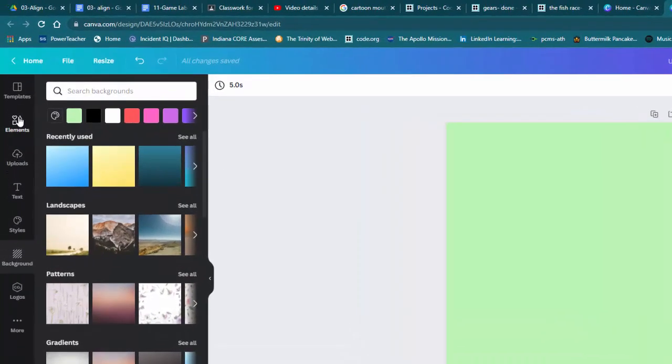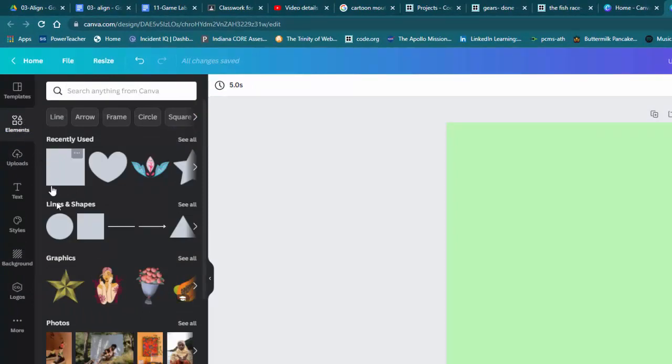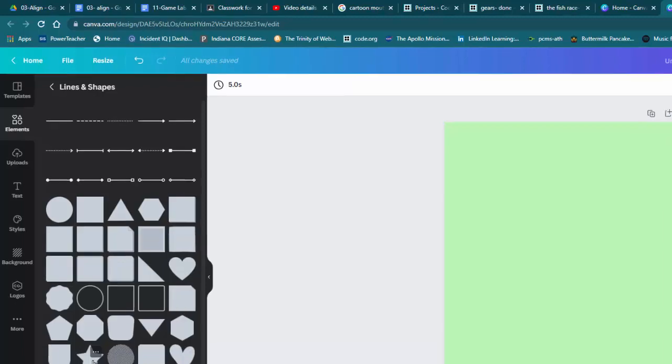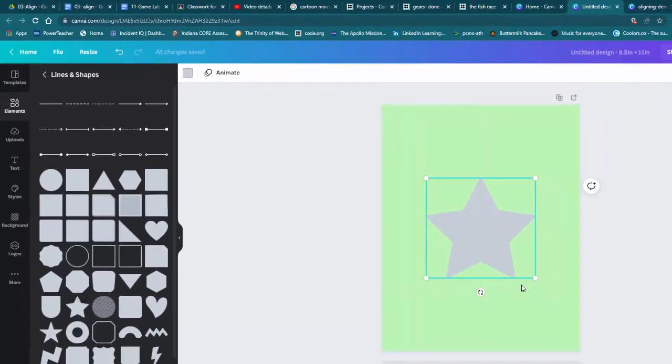Here's what I'm going to do. I'm going to go to Elements over here on the left-hand side, and you could use Shapes. There's a section for lines and shapes. Or you could pull something out of this graphics section. That could work too for you, either one. All right, I'm going to go to shapes, and I'll say see all, and I'm going to use a star. There's a 5-pointed star here. You wouldn't have to use a star. You could use whatever you want. So I'll just click the star, and it puts a star on the sheet. Make it small. We don't want this to be very big. We're going to need at least like 5 of these, and probably more than 5. But at least 5, I would say.